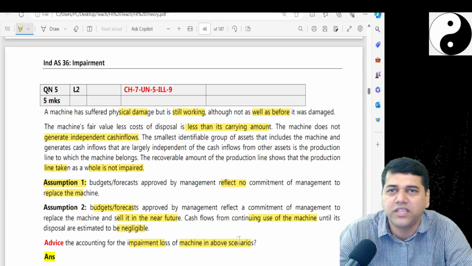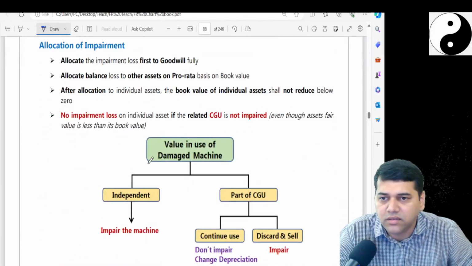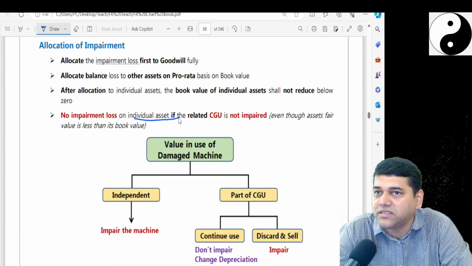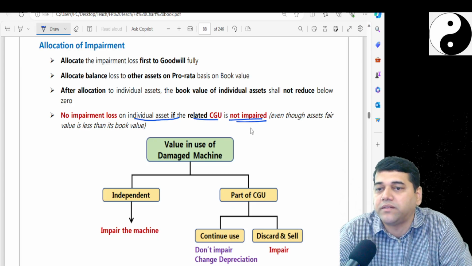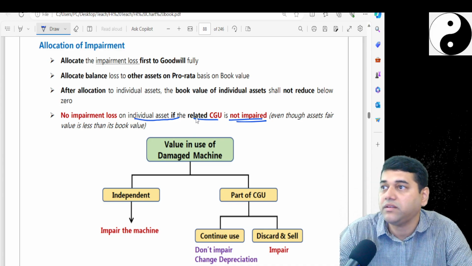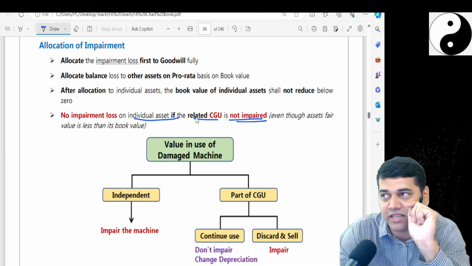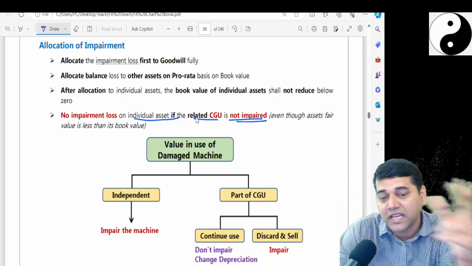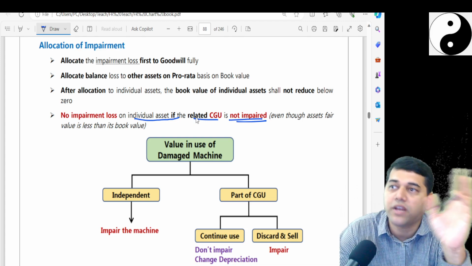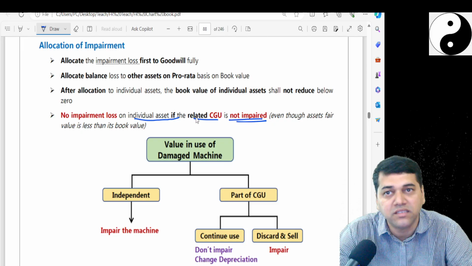Yes, this is the one odd theory question. Okay, I think somewhere we were discussing one. We discussed that there is no impairment loss on the individual assets if the related CGU is not impaired, even though its book value is less than that. Again, as a whole, we are earning cash, because independently that fan never earns cash. That fan will earn cash along with all other related resources. Now, I don't have any intention to replace, or I have got an intention to replace. But since my CGU itself is earning cash, I need not impair it.